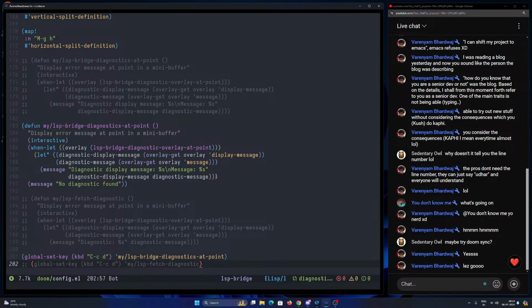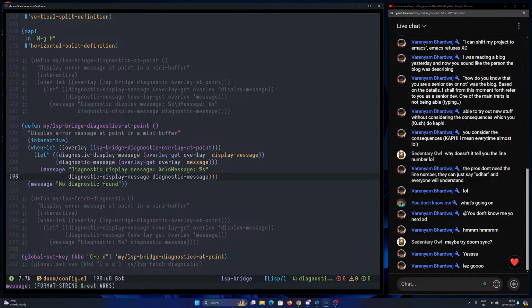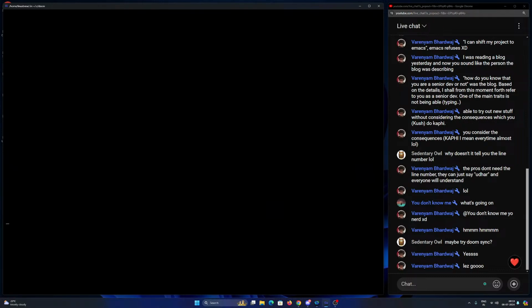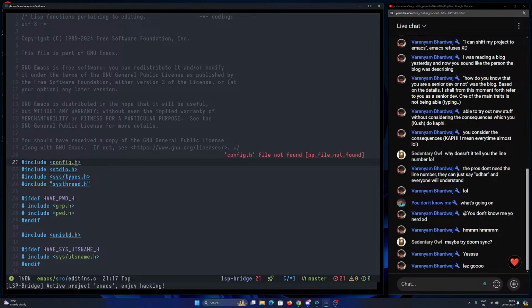The only difference in before and now was the brackets. So I had these brackets like this. Okay, now I'm bringing them here. Okay, and let's just try again. Diagnostic found.